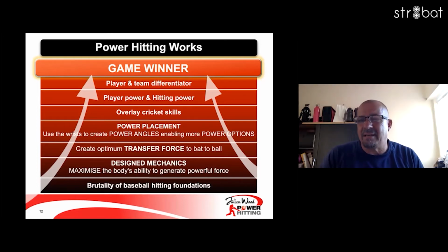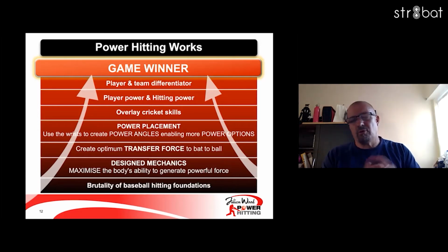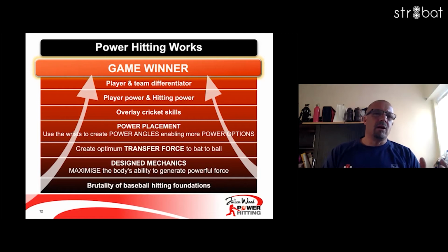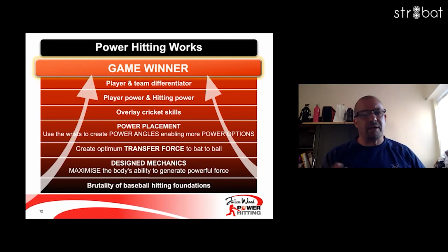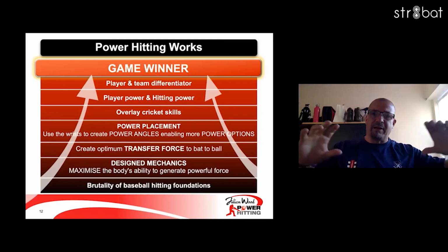He had better technique. So when you look at the two sports, baseball and cricket, would you rather work with a player with lots of technique and little power, or would you work with someone with shed loads of power and little technique? In cricket, we go for technique first, because you can always build power in. You can always add power. So that's why it's important that from a young age, they get those foundations.